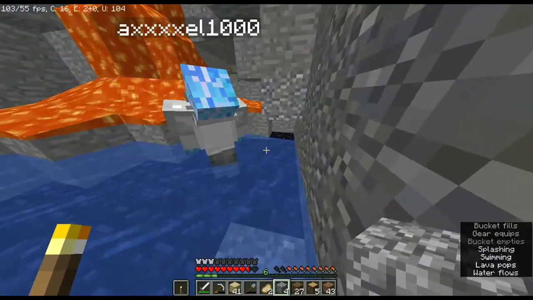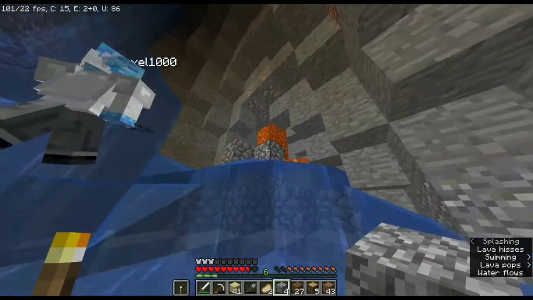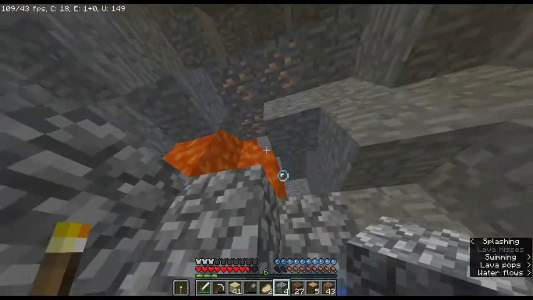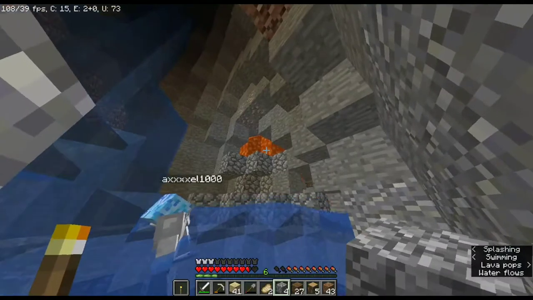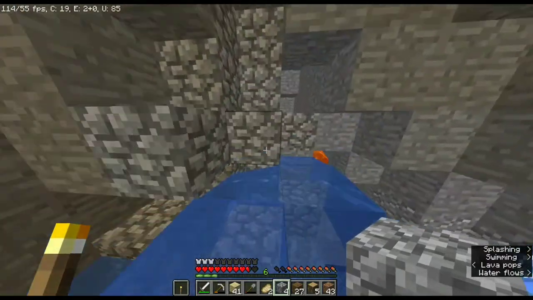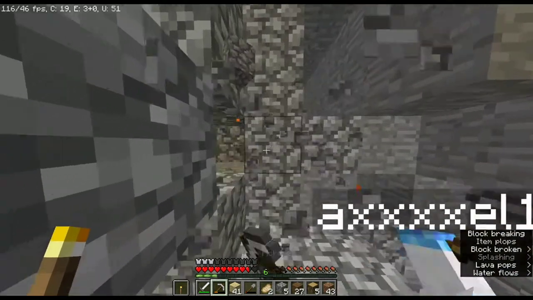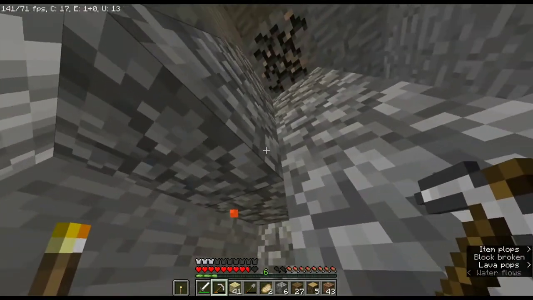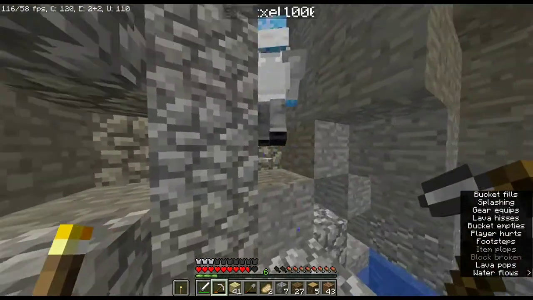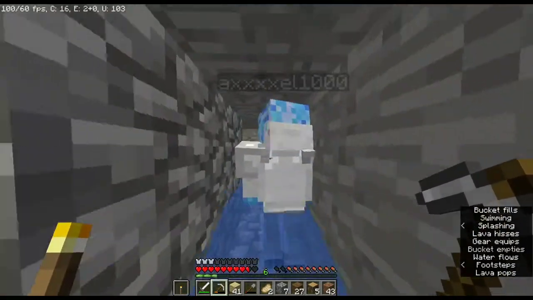Put out the lava. Oh gosh. Good. Did we just survive that? Yes. That was not clever. Here is lava. Are you prepared? Do not break the... Oh god! Did you just see that? Nope. I could've died right there.